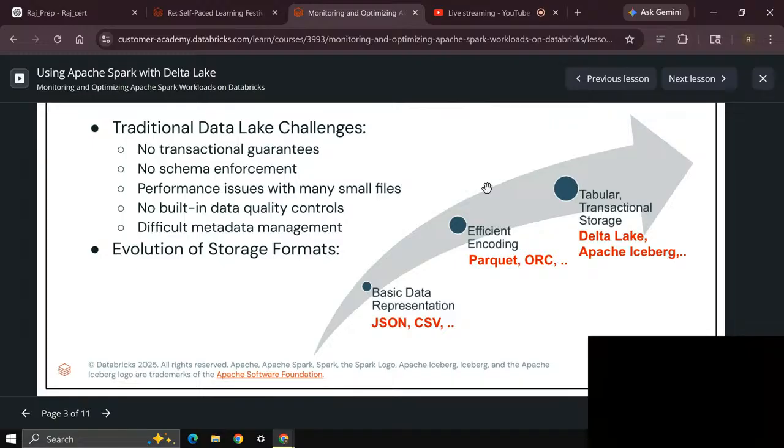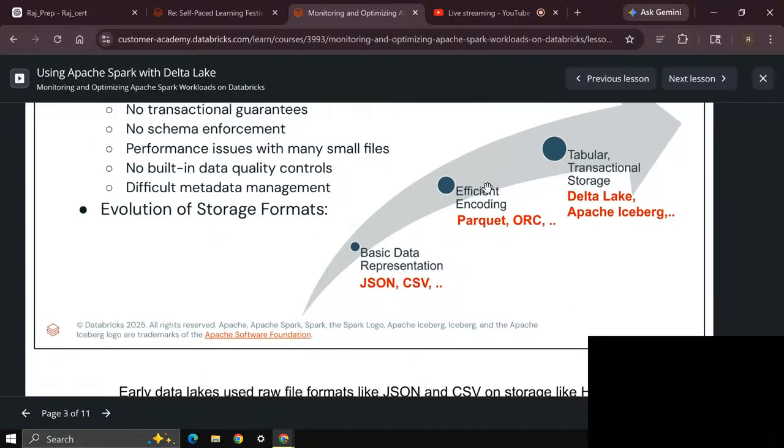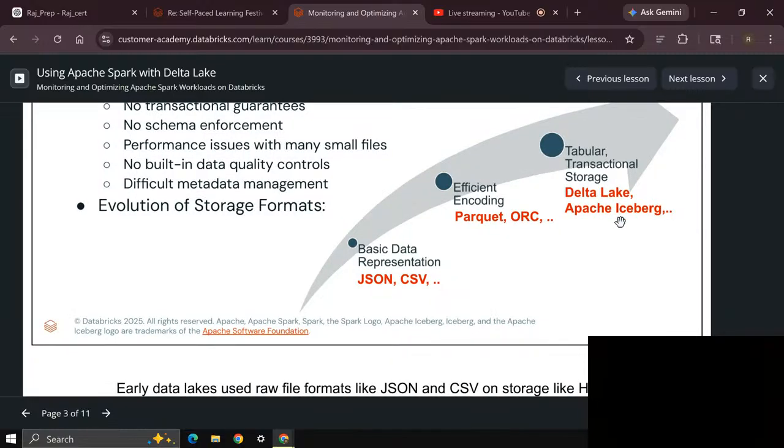So these are the regular data lake challenges, and the evolution of storage formats: basic data representation like JSON, CSV, Parquet, ORC, and then Apache Iceberg, a tabular transactional storage format, and Delta Lake.